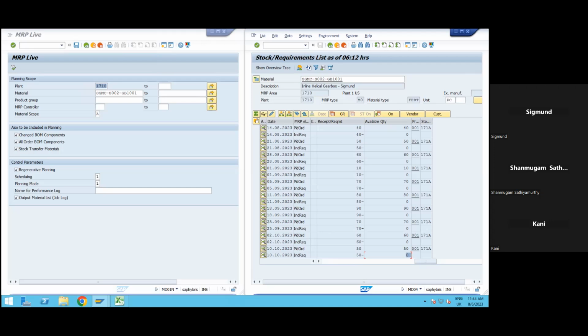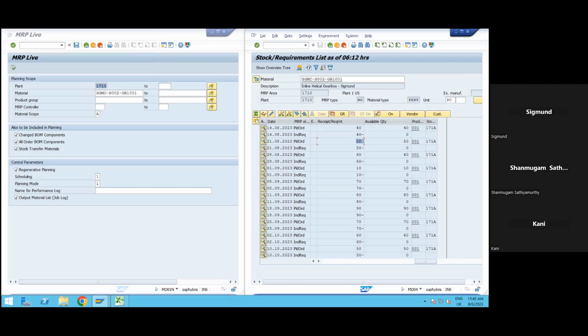Now I want to see the MRP output of the components, because I already ran MRP for this gearbox by exploding all the BOM components. On the left side, if you see, I selected all these things, so MRP should have run for all the components also. Also, you can see here on the right side, on this MD04, for the planned order generated, what production version it used. That is also showing 001. And also to which store location it has to go, that is also showing.